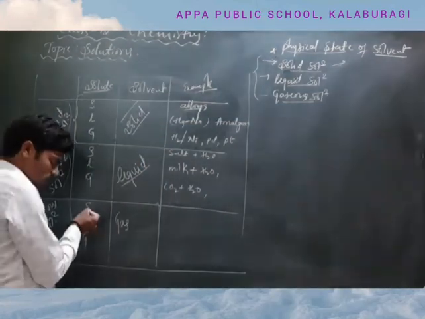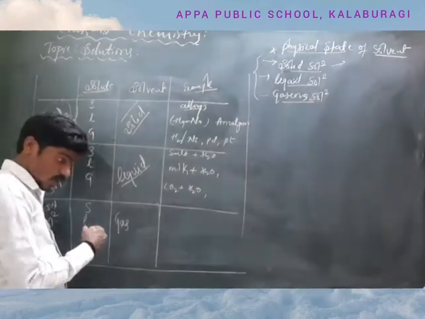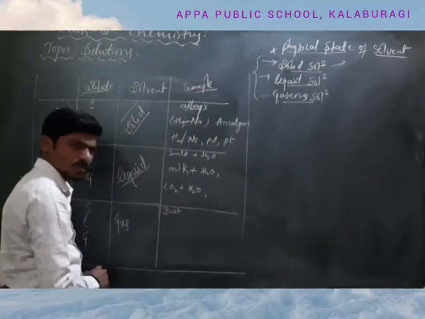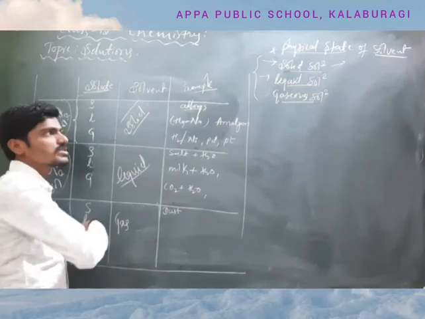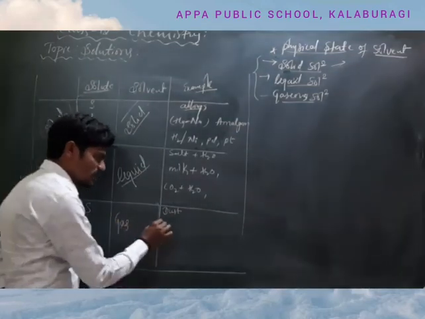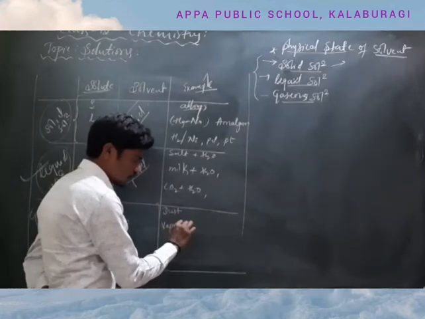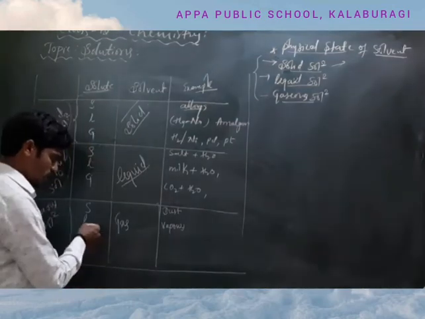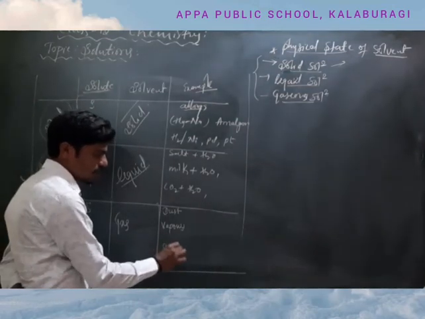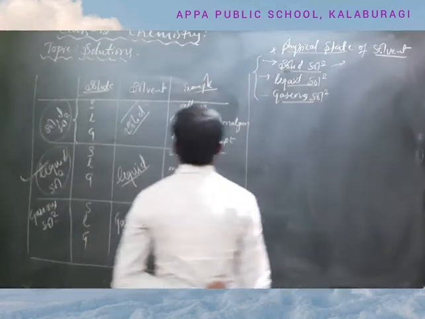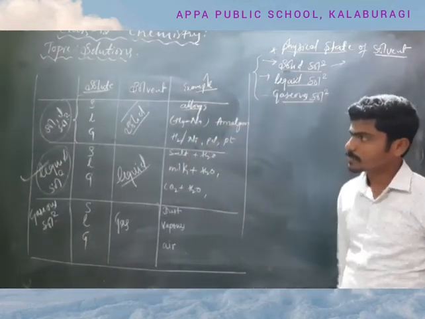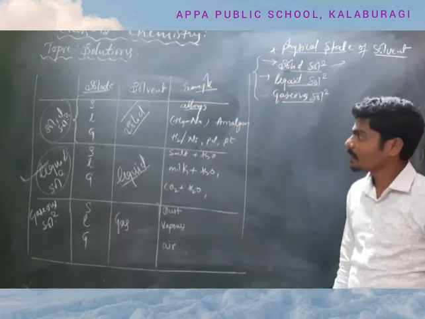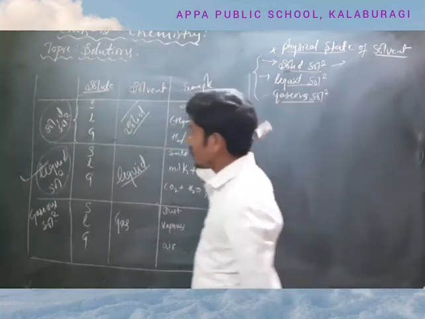Gaseous solution, solid dissolved in gas, in a gaseous medium: simple dust particles, smoke, carbon smoke or dust particles dissolved in the gas. Liquid in gas: water vapors, water droplets, humidity, water droplets distributed in air. Gas in gas: a mixture of air. I mentioned this in the previous sessions also, in the video prepared last year. Okay, next. So this is regarding the types of solutions.